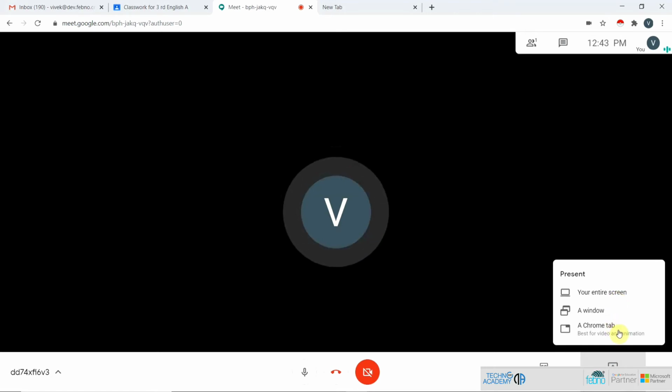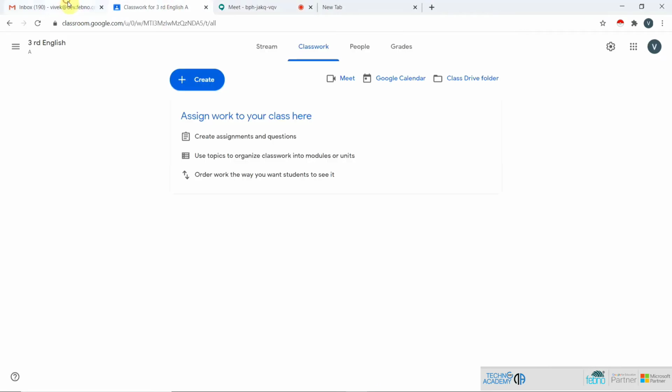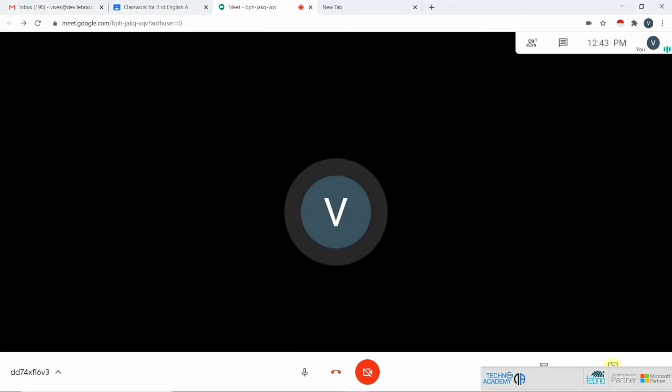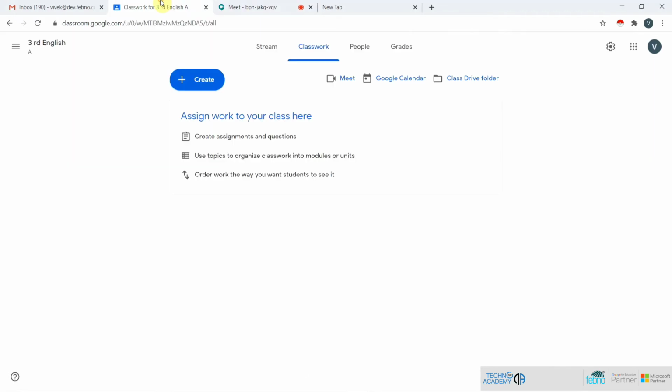The other option is a Chrome tab. What is a Chrome tab? I have opened the meet, the classroom and all the other tabs in the Chrome browser. If I select a Chrome tab, like the classroom tab, and share, the participants in the meeting can only see the classroom.